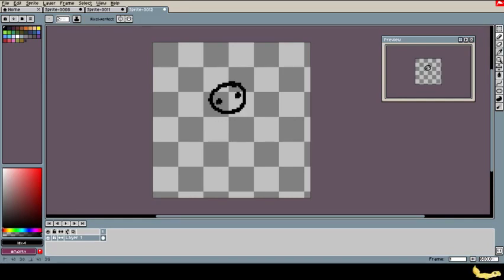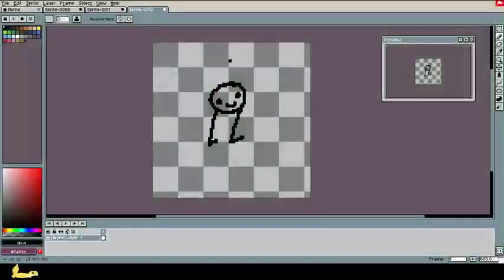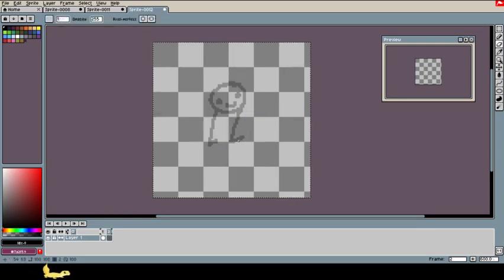Let's make a little dude. Just gonna kind of replicate what you saw before you came in, or before I started this thing. I'm gonna do the dancing guy. So, turn on onion skinning. Hit Alt-N for a new frame. You can see down here that we have 2 frames now. Gonna go ahead and delete this one.